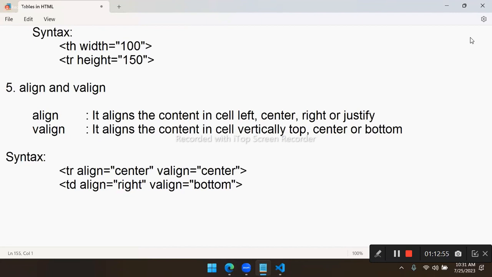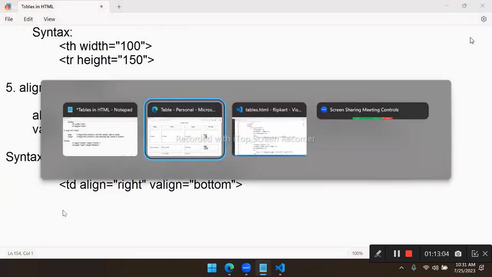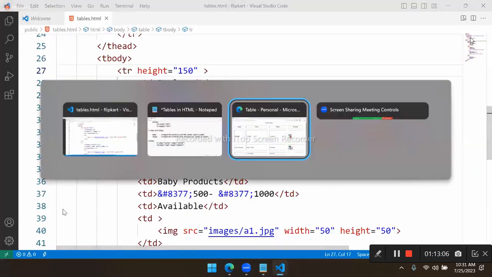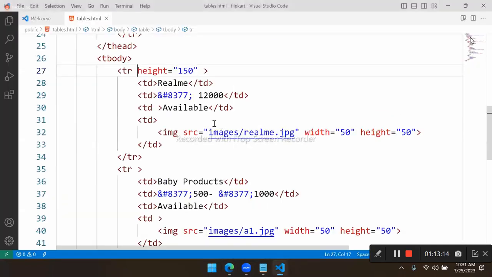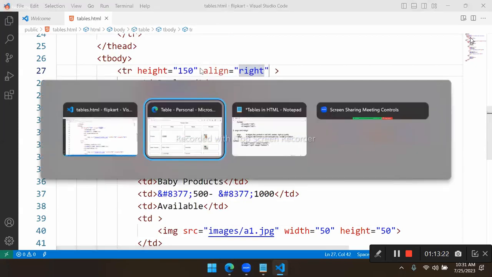So let's see. Align is this way. I will go to the cell. You can see in the table, this price I want right side. Only in that cell right side. If I give in the row as align right, it will apply to all cells in the row.